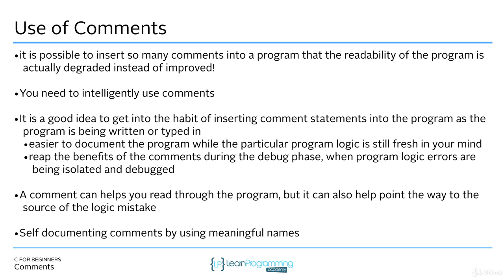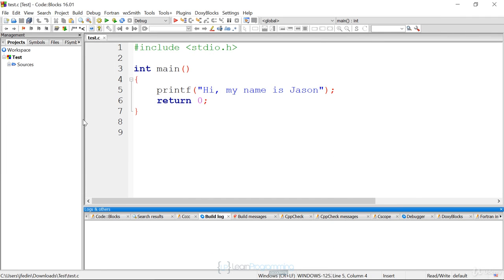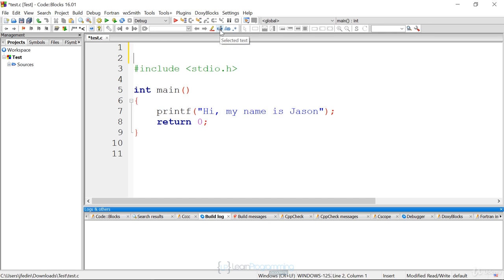Let's go back to our example from our challenge and I want to show you exactly how you can add comments and where you add them in. And you'll notice that the compiler is going to ignore these comments. So in our first example here, which is a basic program, I'll typically add multi-line comments at the top of the file before any lines of code.